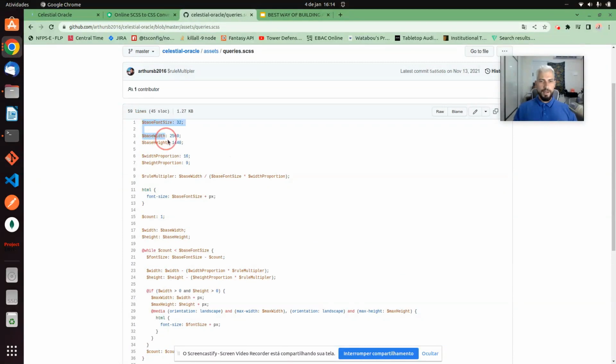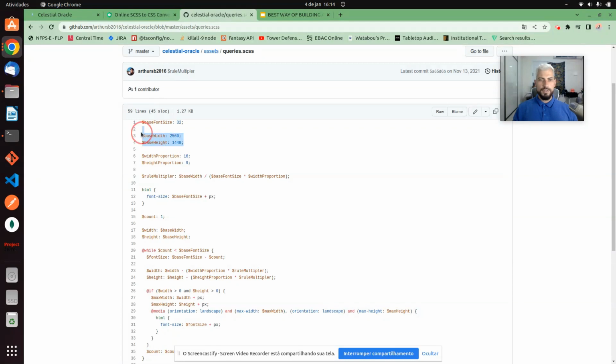We start here by setting some base values, that is the base font size, which is applied to the HTML tag here, and also the base resolution. As I said, this is the one I tend to use. So 2560 by 1440 pixels is the highest expected resolution for the application.